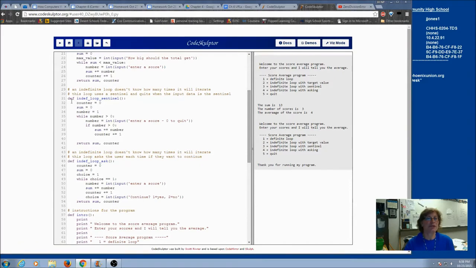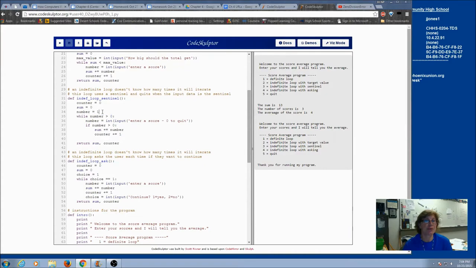This is the scores average program that we did before I changed it to a priming read and a modification read. So if you're keeping your program like this, this is a good time to use a Boolean variable. Now, here is our condition. And what is a condition? It's a Boolean expression that evaluates to true or false. And what's a Boolean variable? It's true or false. So I can substitute this condition with a Boolean variable. And what would I want to do this for? Well, there's really no advantage to it other than it will increase the readability of your program.